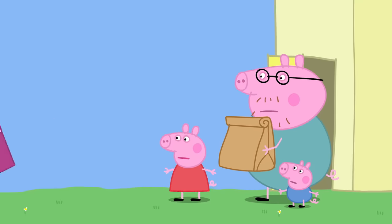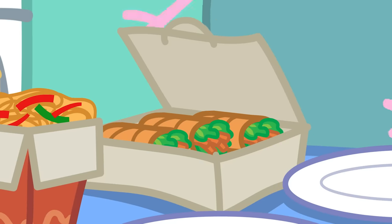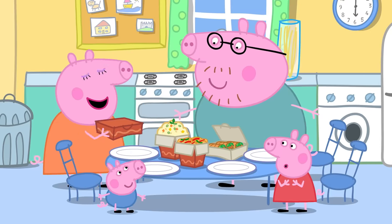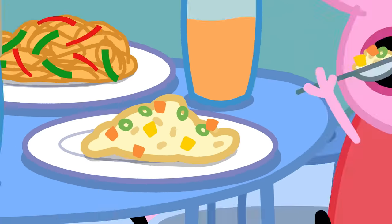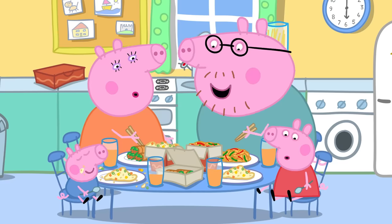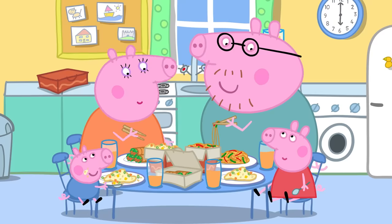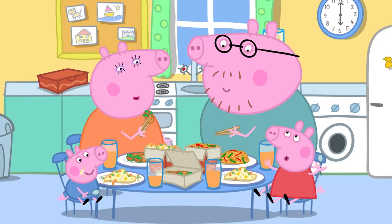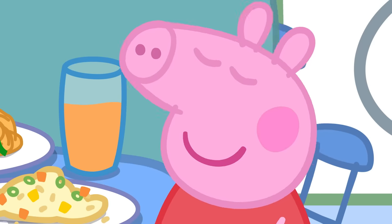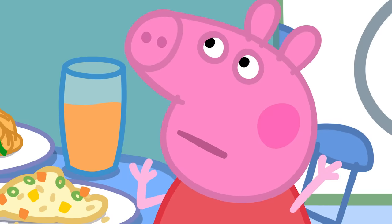Got to dash. Lots of food to deliver. Rice, noodles, vegetable rolls. And a special surprise for afterwards. Yay! Peppa and George don't know what the special surprise is. Mmm, I love rice. And I love my spicy noodles. They're my favourite. Ooh, they might be my favourite too. Can I try some? Yes, but just try a tiny bit. Mmm, I love noodles. Oh, but they are a bit spicy.